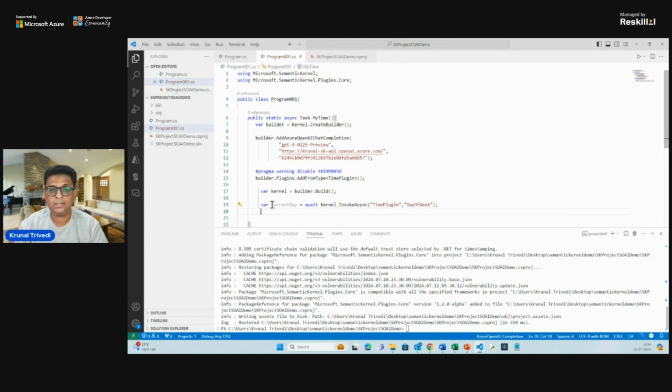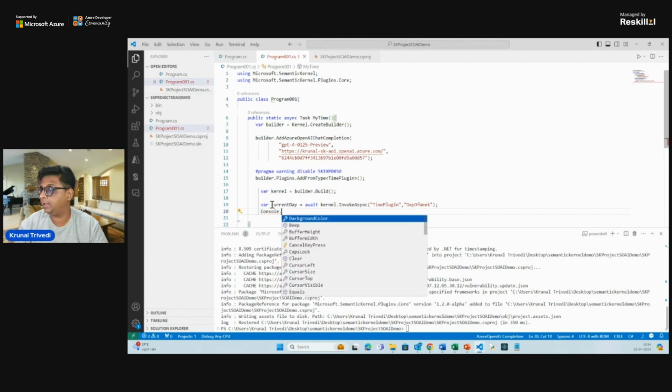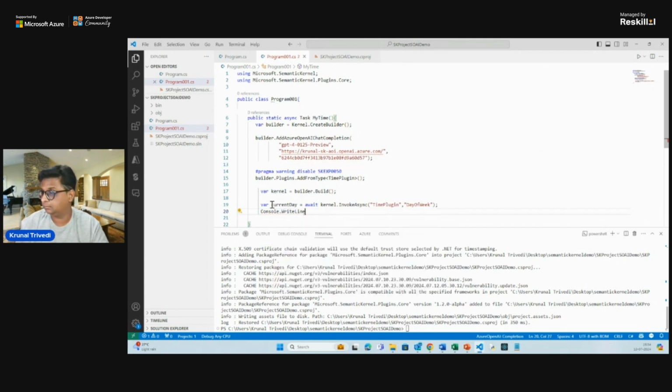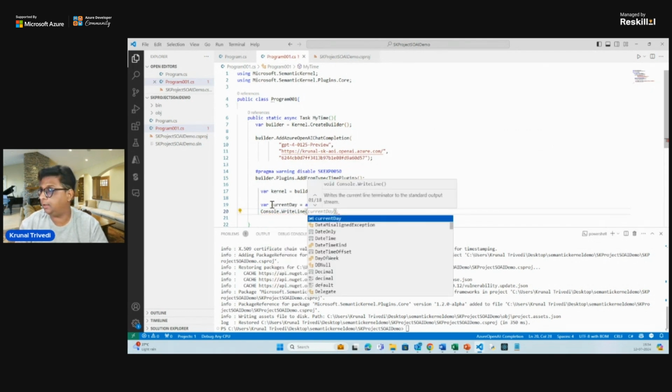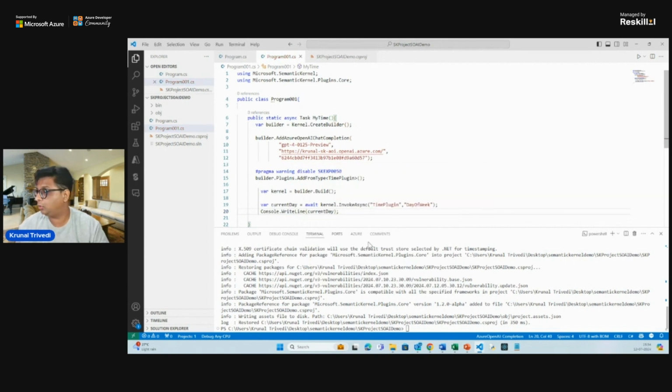That's it, and I'm just going to display it in the console, currentDay. It's very simple. So I'm going to use the DayOfWeek function of TimePlugin. I just need to call this one in my main file.